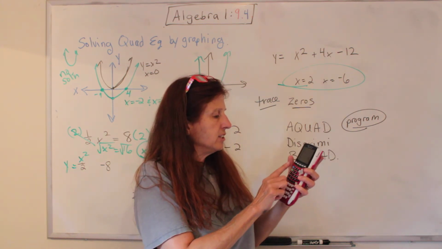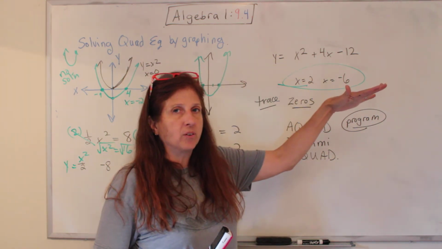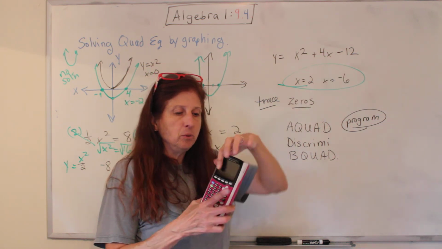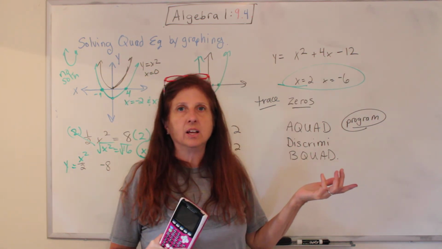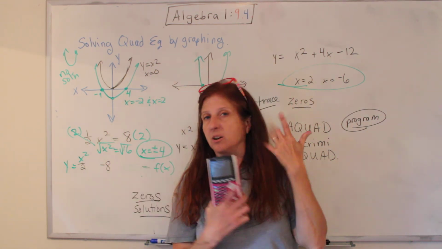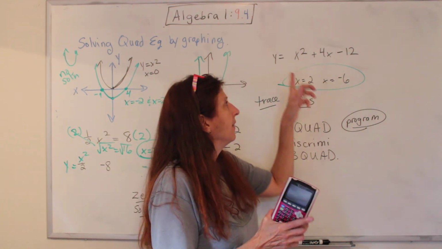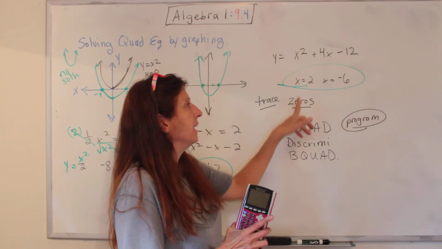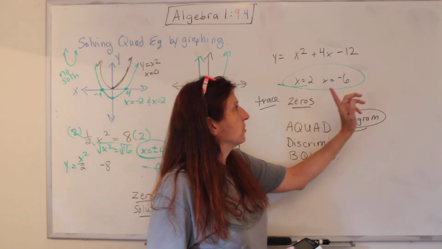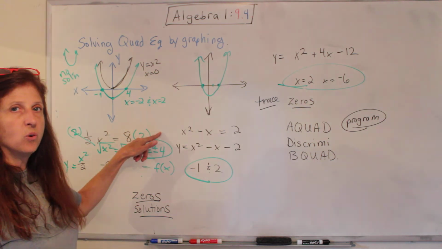How you do that is you go to Zoom Standard, and it should give you a good window for all of these. So put in your equation and then hit Zoom, the button that says Zoom, which there used to be a song in the 70s of this PBS show that goes zoom a zoom a zoom zoom zoom, which I always think about with the button. I don't know why. Alright, so put in Zoom and then go Standard. It will give you a good window. You should be able to look very carefully and count the lines and see that the answers are 2 and -6, -1 and 2, +4 and -4.